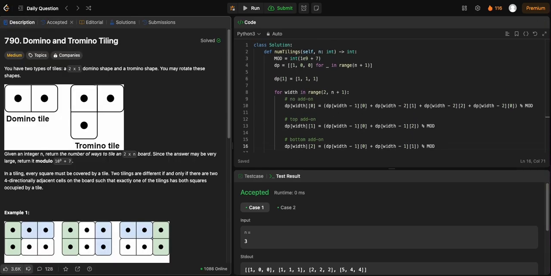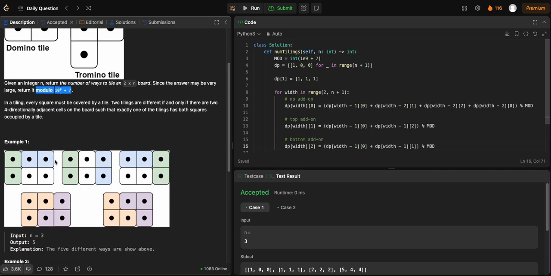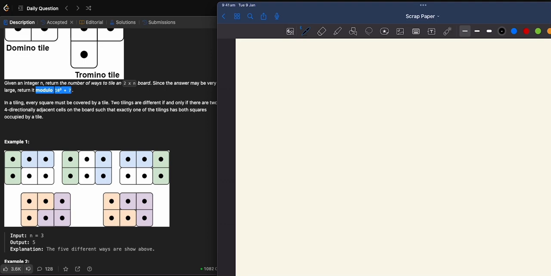So let's talk a bit about how I come up with the solution. Whenever you see a really large modular thing, it more or less corresponds with DP. Also, if you're doing this in a brute force way, how would you do it?